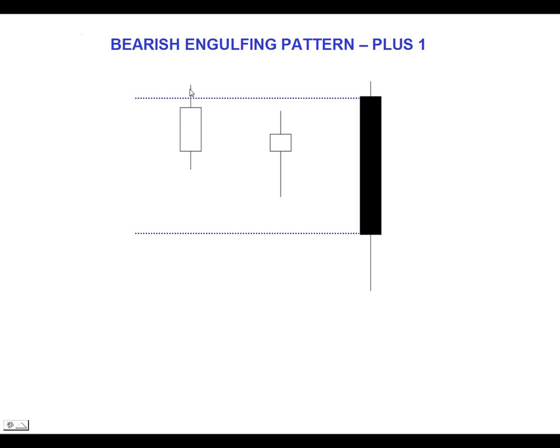As you can see, we're not concerned whether we engulfed the high of the bar or the low, only concerned with the open to close range. If we spot this, there's a high probability, even higher, that we are going more towards a downtrend with this particular pattern. Remember, if you see a bearish engulfing pattern +3 or +5 or even +8, the chances are you're going to be going down even more. So this is a great edge to have in your back pocket. So now you get a real good idea of what the direction may be.